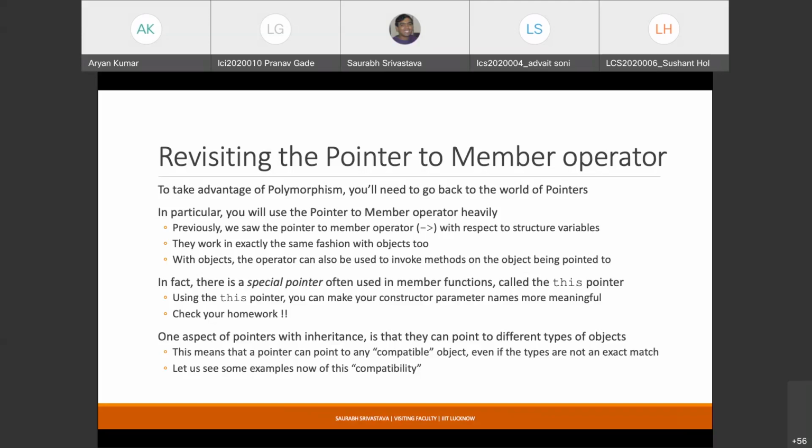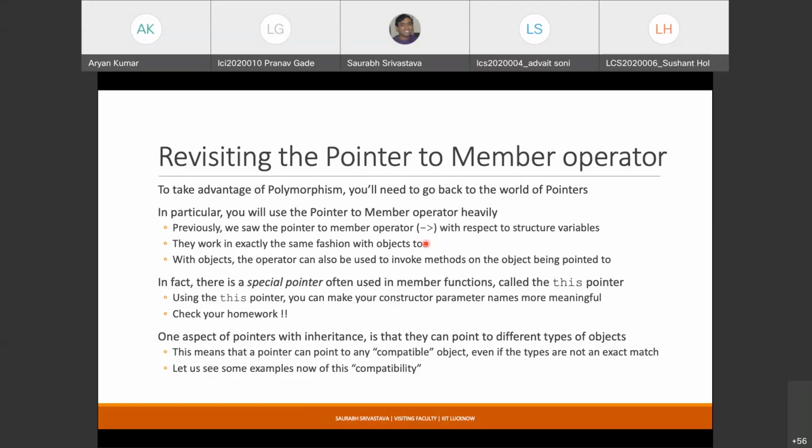So if you have forgotten how the pointer to member operator works, just go back and have a look at it. Now the same operator is there in C++ as well. Of course, in C++ you also have classes alongside structures. So with the help of this operator, not only can you access those fields, you can also invoke methods on a particular object.